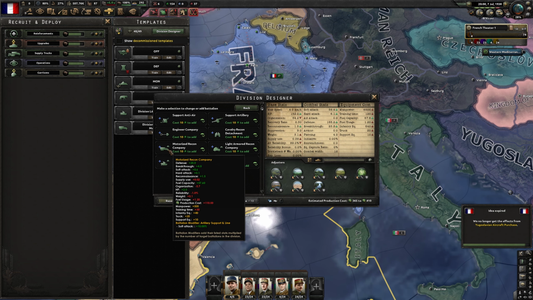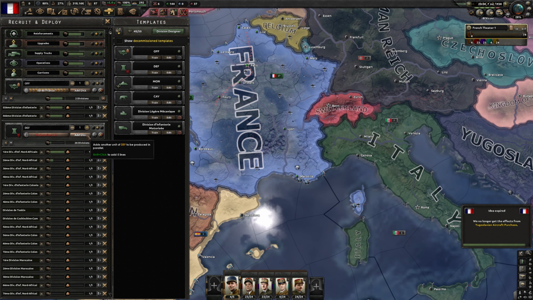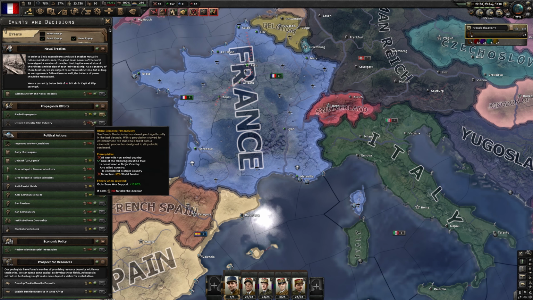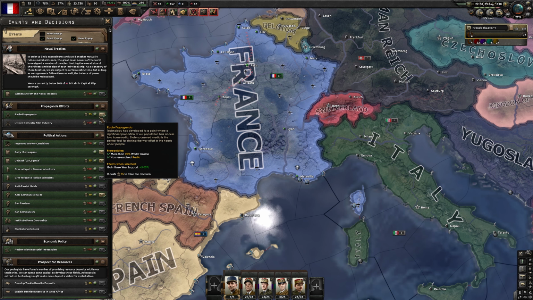We're also going to add the engineer support company to our defensive armies. Then we're also going to recruit 2 additional offensive divisions and 48 additional defensive divisions. At 75 political power, we are going to pick radio propaganda. Now, in this specific case, we don't absolutely need it, but if you haven't gotten to above 25% war support, this will fix your strikes problem.